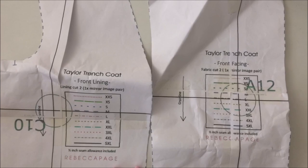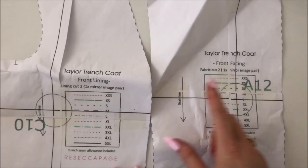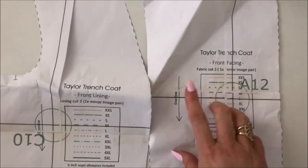We are going to assemble a lining. Now this should be a lot quicker than the coat because we know what we're doing now. It's just getting the right pieces into the right places. So I've got my front lining and I've got my front facing. You'll have a pair of each of them.